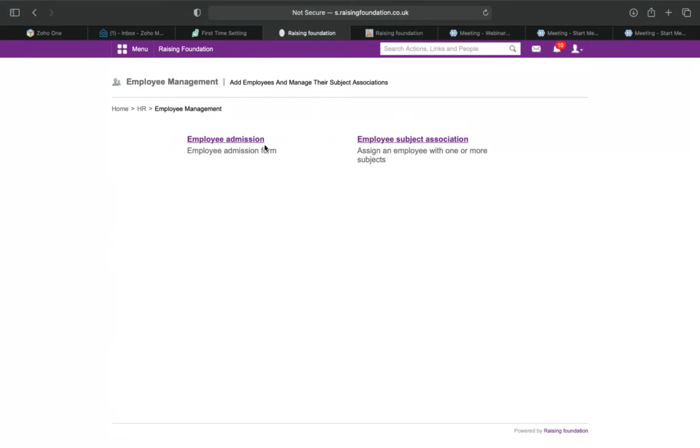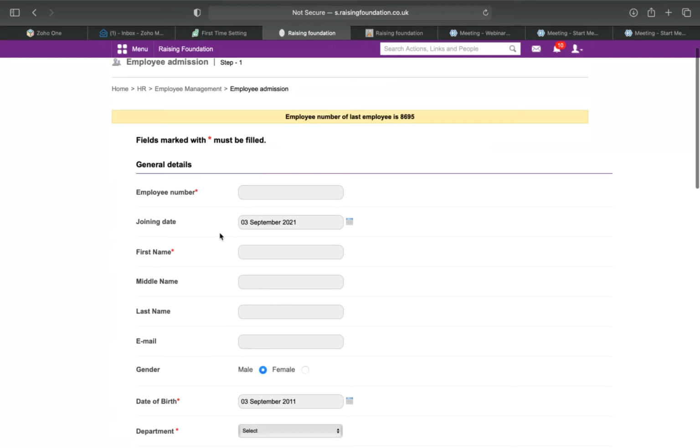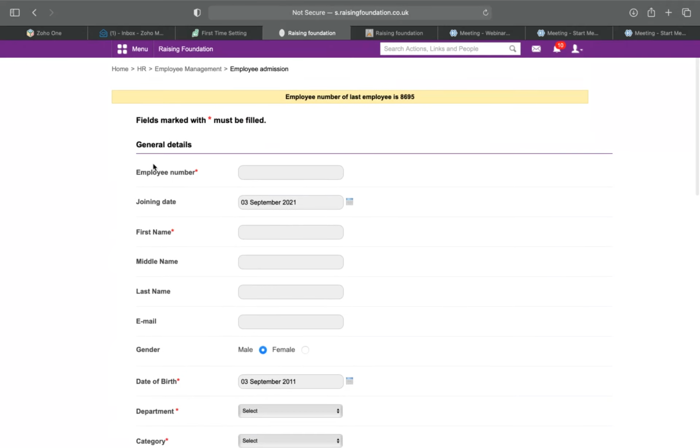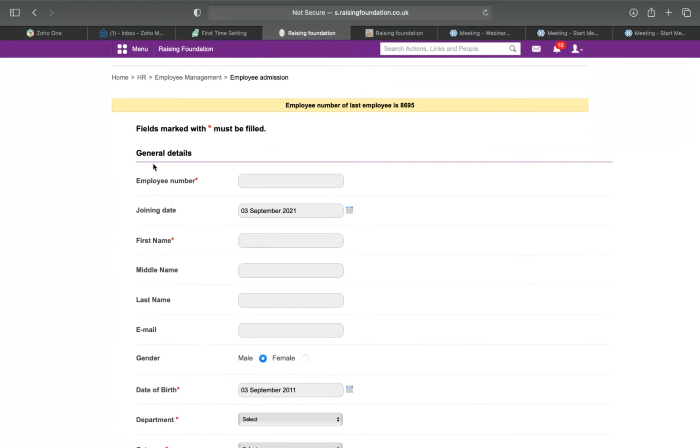In this process, we are going to admit a new employee. This basically allows us to gather as much information about an employee, such as the employee number. So we can assign an employee number to the employee.